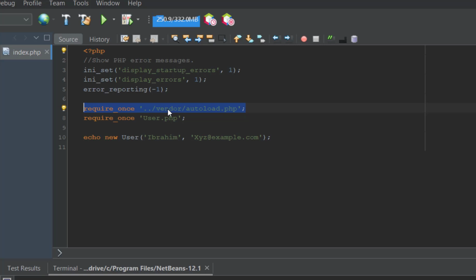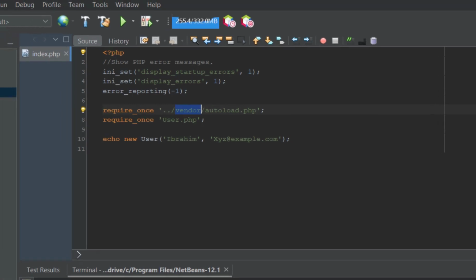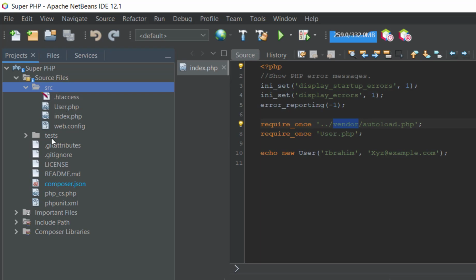The vendor folder is a folder used by Composer, which includes all the dependencies that are loaded using Composer. As you can see in here, we still don't have this folder, and it will be created once we include a dependency using Composer. And this file is basically used to load all the classes in the dependency.